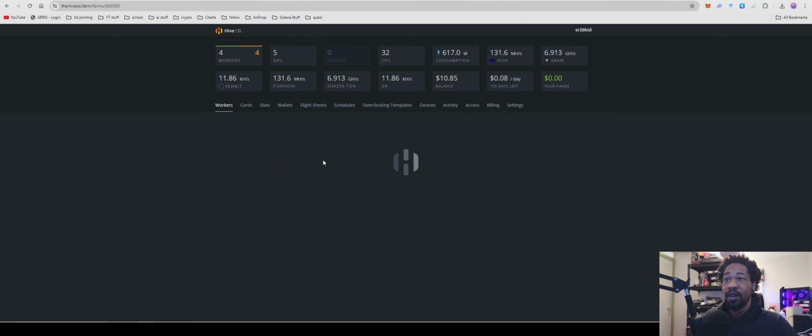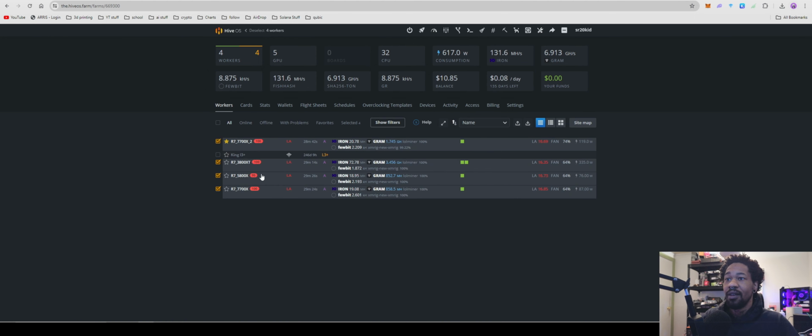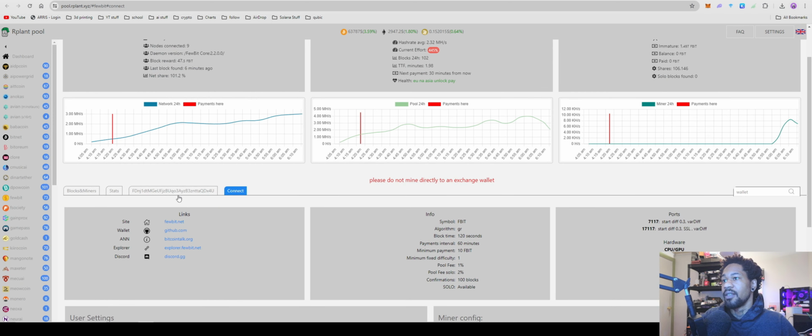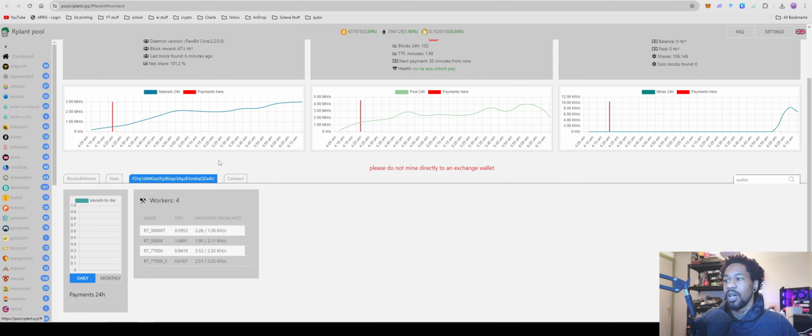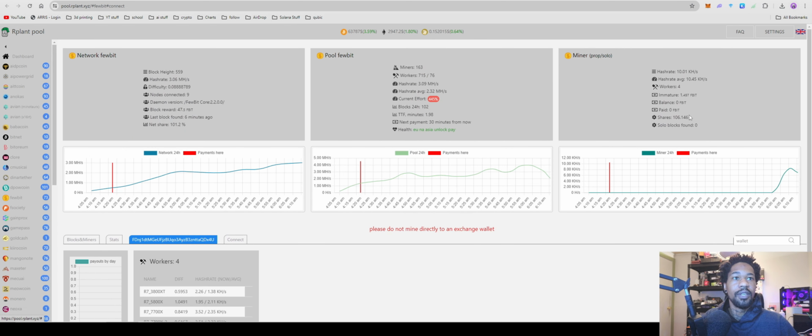This is a Ghostrider algorithm, so I do believe it's a little bit more heat intensive than other algorithms. So yeah, just let it do its thing. As far as the mining goes, I do have a couple rigs currently turned onto it. Yeah, we'll see how this project goes. I personally don't have big hopes for it, but who knows? This could be the one that pops up and makes us millionaires.